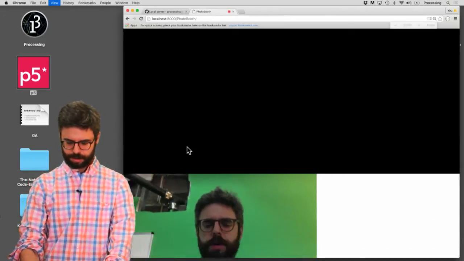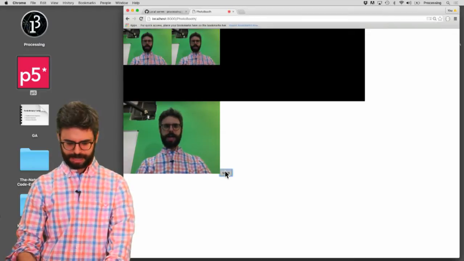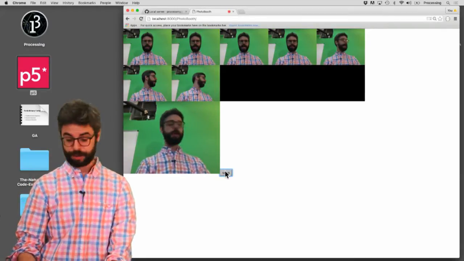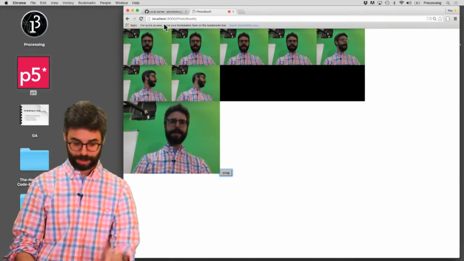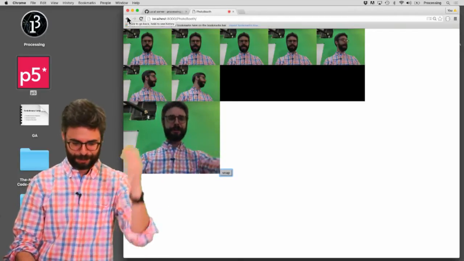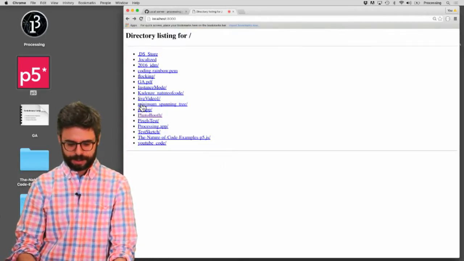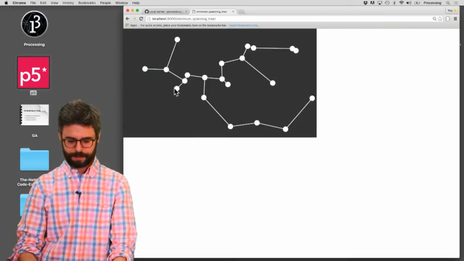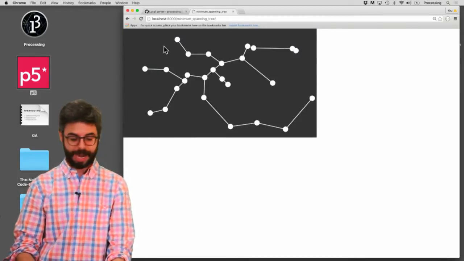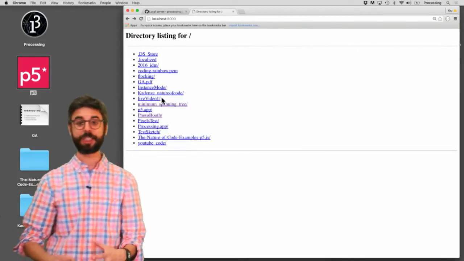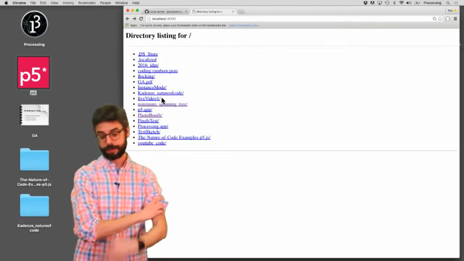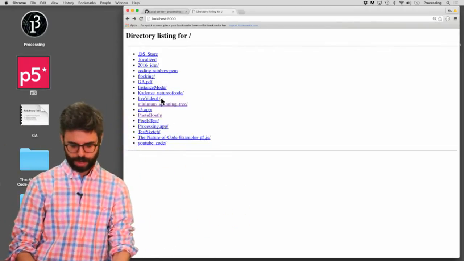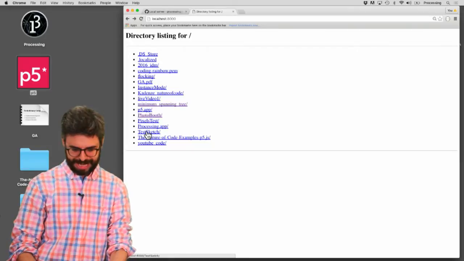So you can see I have a bunch of other things, like I was doing this photo booth p5 demo, which has this snap button, which allows me to take a picture. So this is something I'm going to make a tutorial about in a minute. Another video, watch a few videos from now, you'll find this one. But you can see I'm sort of browsing. This is the minimum spanning tree example. So I have a bunch of folders with sketches. I'm sort of serving up my whole desktop, which I can choose to do or not to do. But what I'm looking for is test sketch.